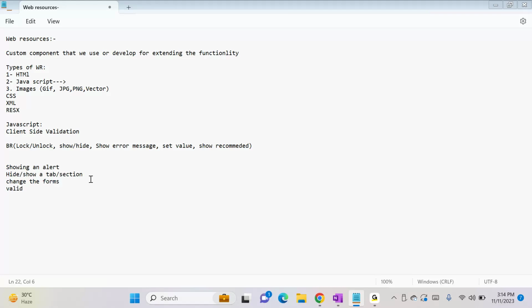Validate the login user. Fetch child entity records. There are more actions. So if we want to perform all these, business rules will not be suitable. That's where we will be using JavaScript, right?